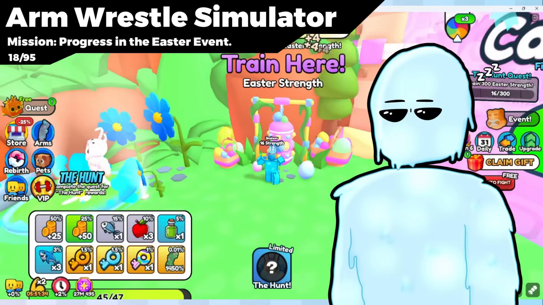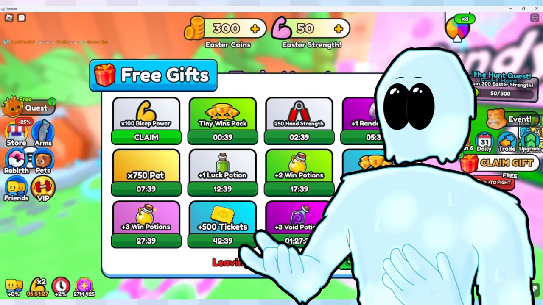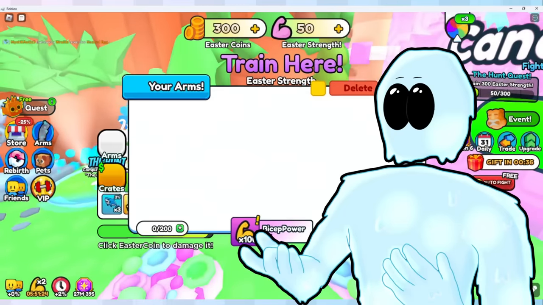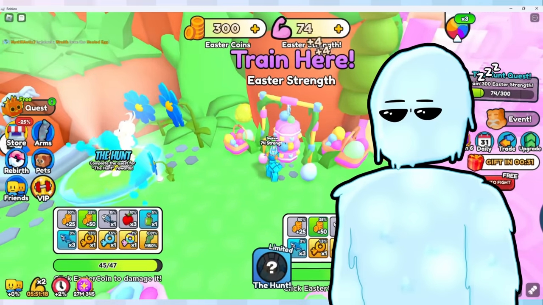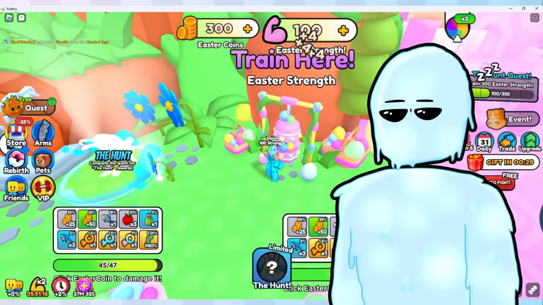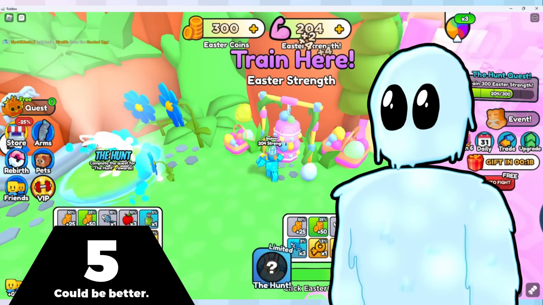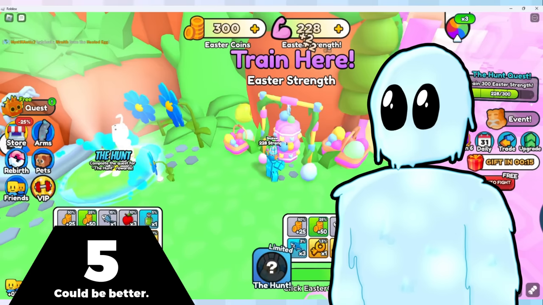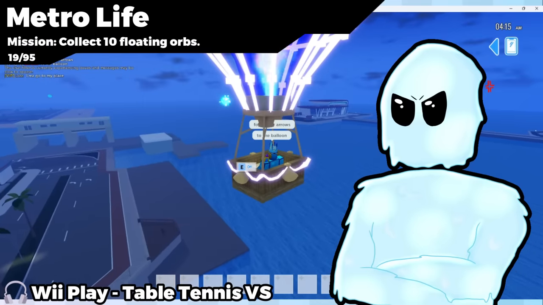Arm Wrestle Simulator was, like, decent. It's mainly just like a copy-paste simulator. Yeah, I mean, at least it kinda looks pretty good, which is the thing stopping me from giving it a low score, but at the same time, it wasn't the greatest either. It was mainly just break a few breakables, get strength, find keys. It was decent, kinda. 5 out of 10, because while I did like the decorations, it just seemed like another event thing.